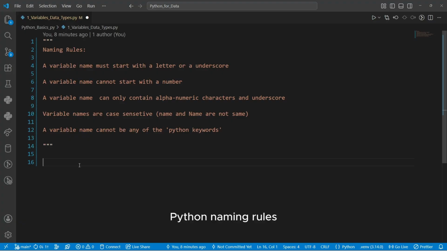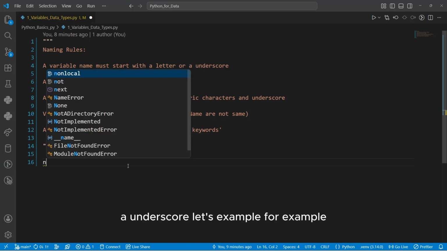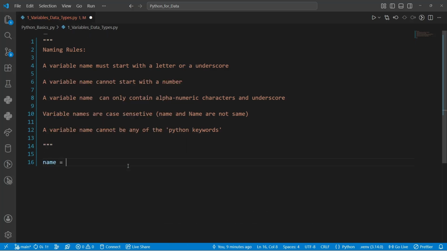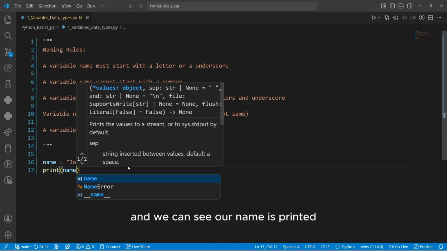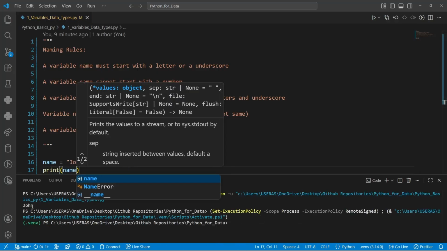Python naming rules. A variable must start with a letter or an underscore. For example, name, we can name John and we can print that, and we can see our name is printed.